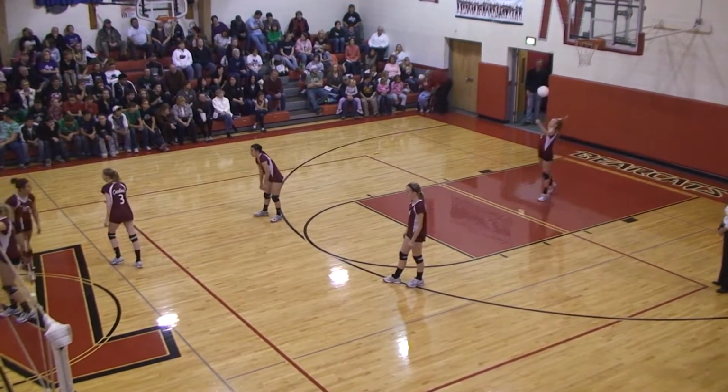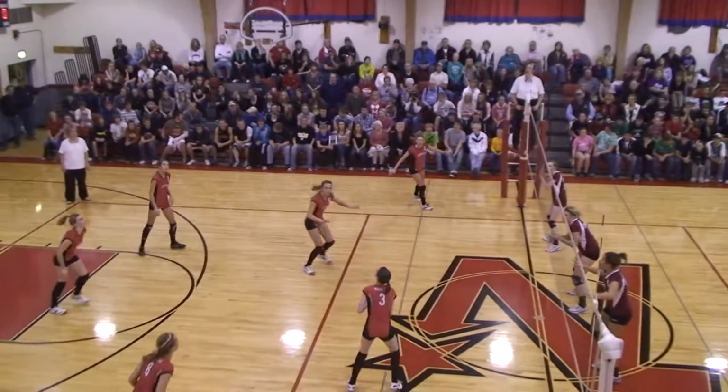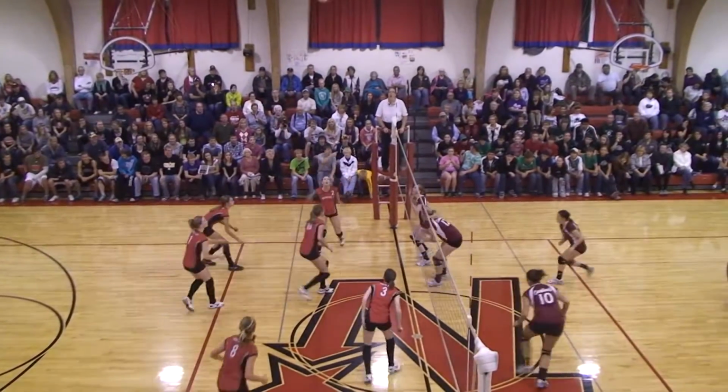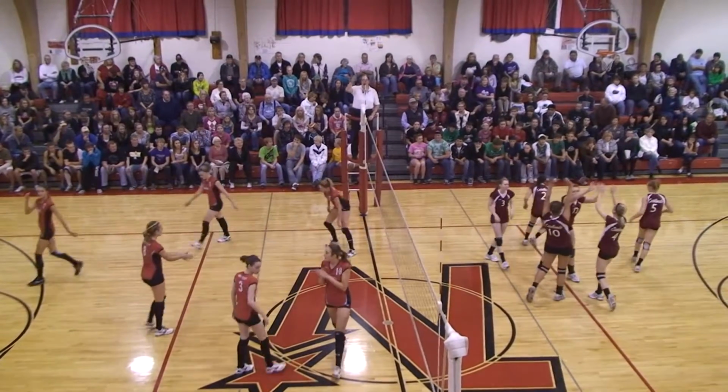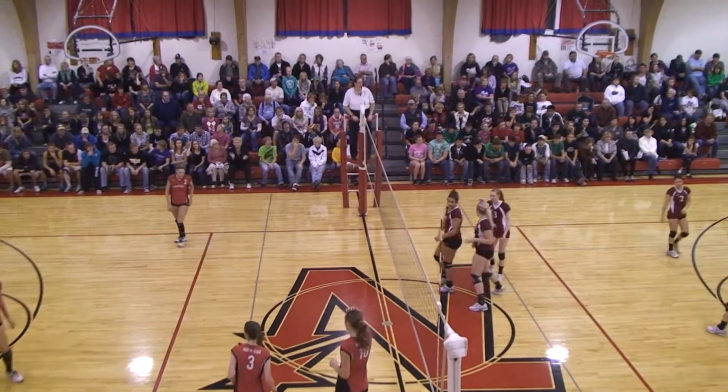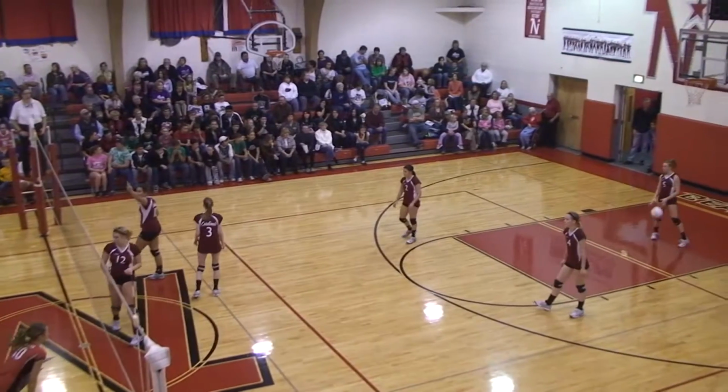Hart goes back to the net now as Dinius to serve. Dinius to serve across, taken by Kelsey Tubner. They'll set up on the left side, a spike there for Holeen, but that's going to be blocked at the net, and it's a stuff block for Mackenzie Hart. Her first. 12-11, now the Cardinals lead by one.